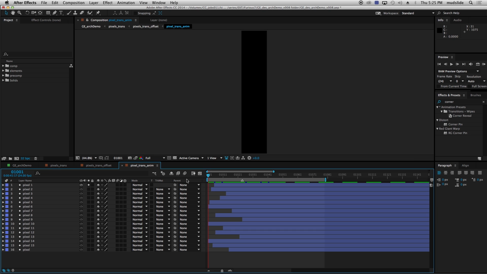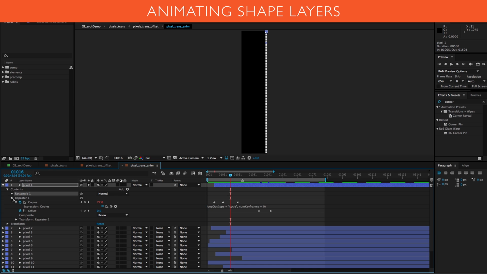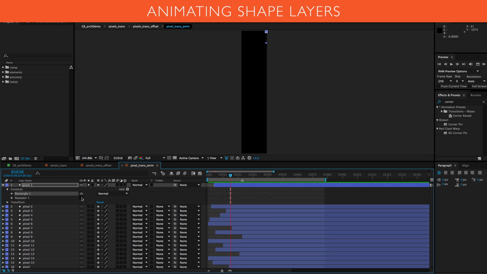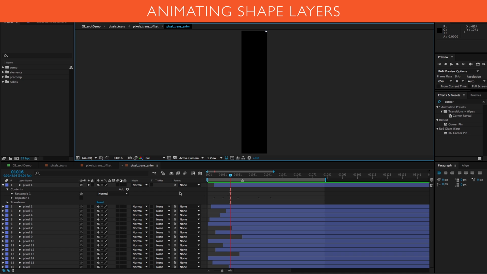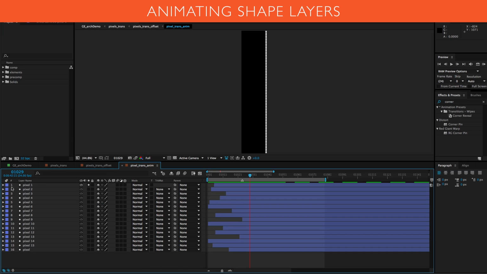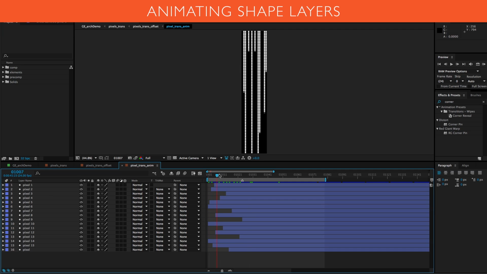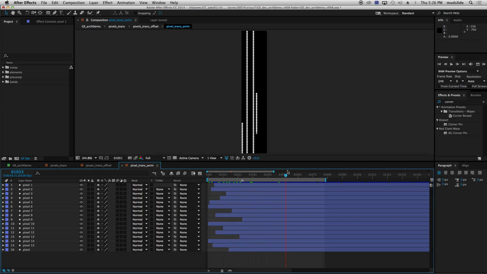So starting off here, our base form is a shape layer, and in that shape layer we start with just a rectangle. That's our hero shape, and that's going to get repeated and offset to create some cool looks. From there we attach our repeater, and this gets animated. You find your ins and outs like that. From there it gets duplicated to fit whatever comp ratio you're working in until you get a cool transitioning wipe.